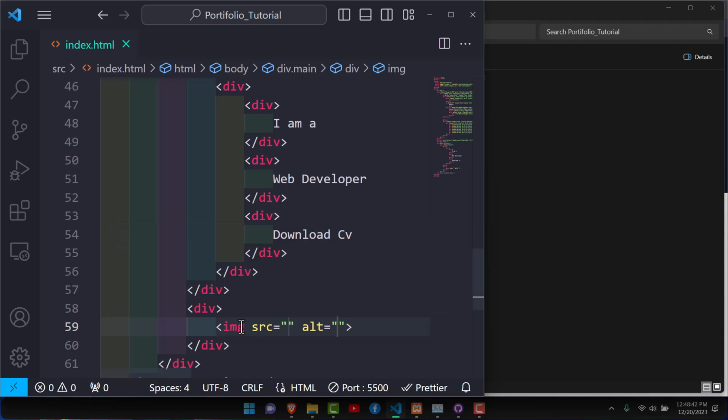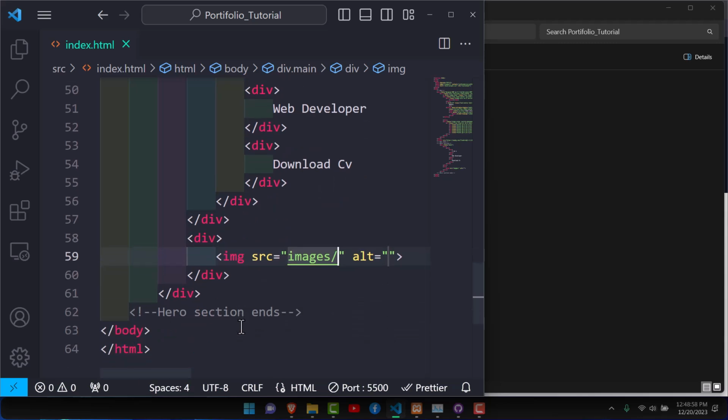The source should be images. Under the source we should now come and have the SRC.